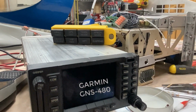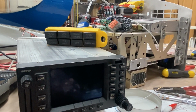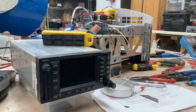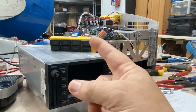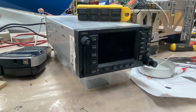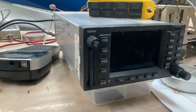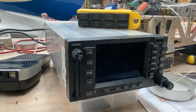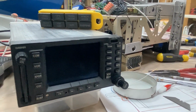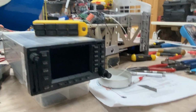Now, technically speaking, because the GNS 480 is right in front of my line of sight, I do not need an annunciator panel. However, it's a nice thing to have, and I really think I'm gonna enjoy using it. So it's been a bit troublesome to wire it.